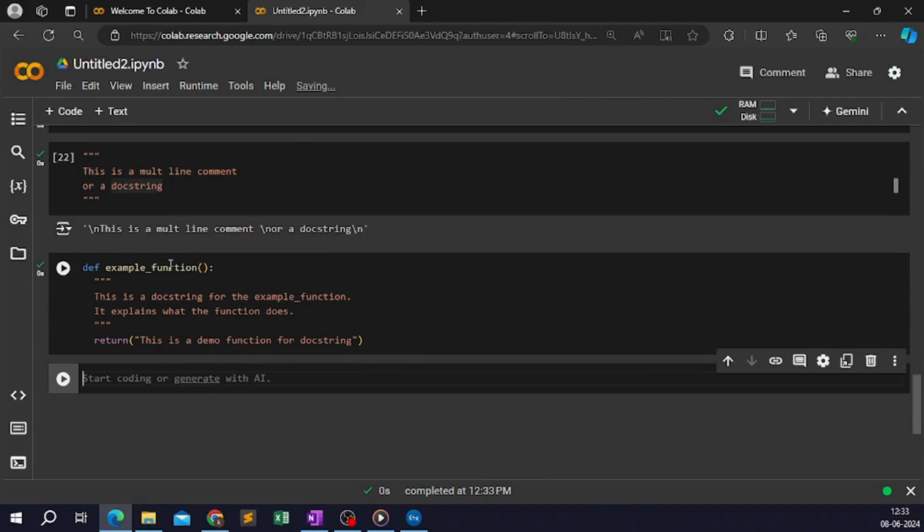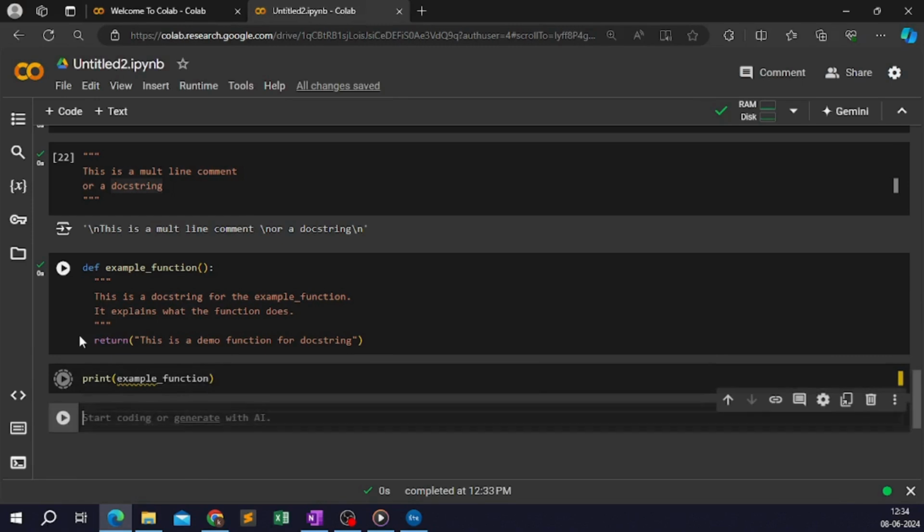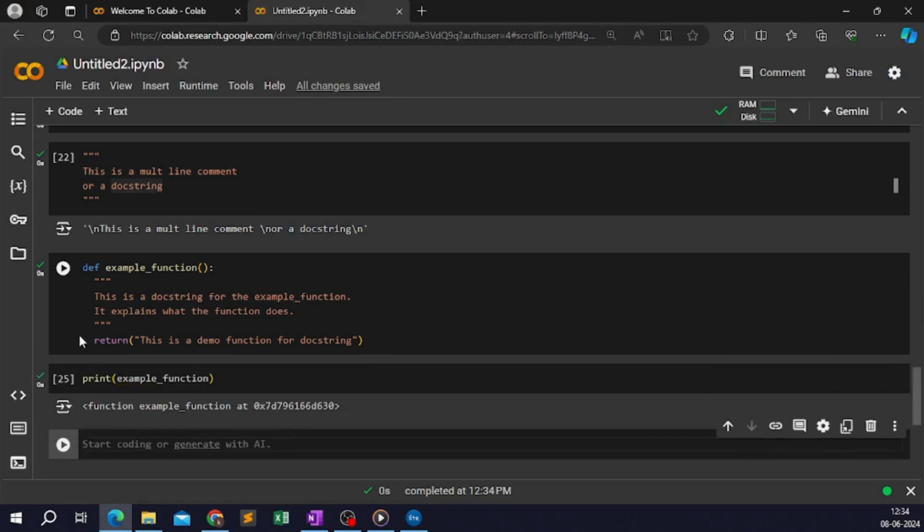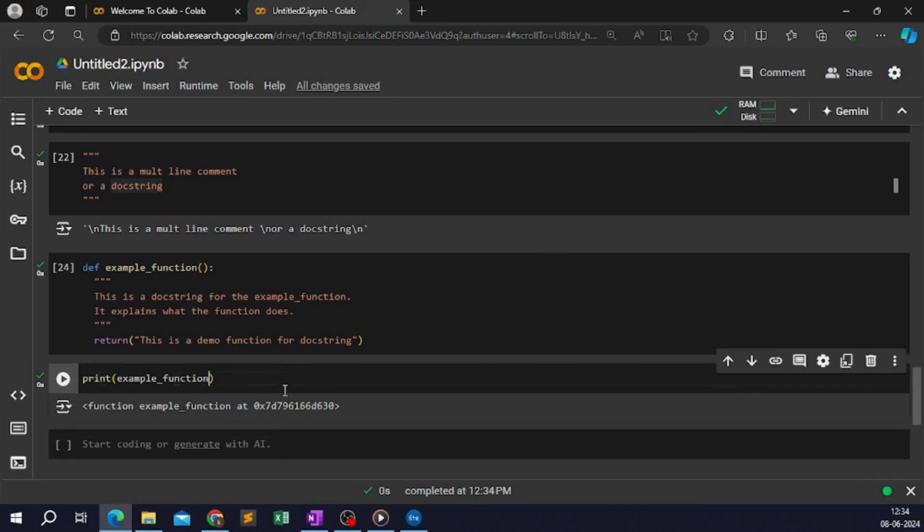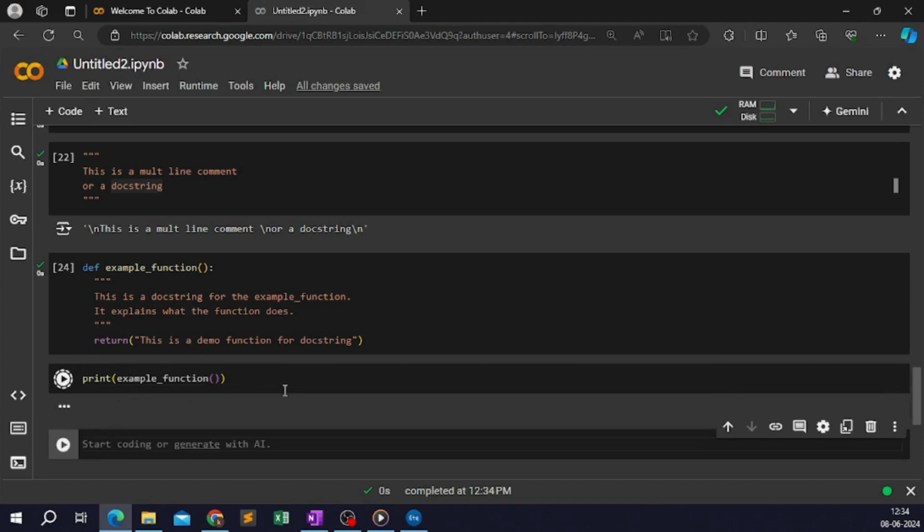Now I am calling example function with print. Alright, it gives the response coming from the function. This is a demo function for docstring, right?